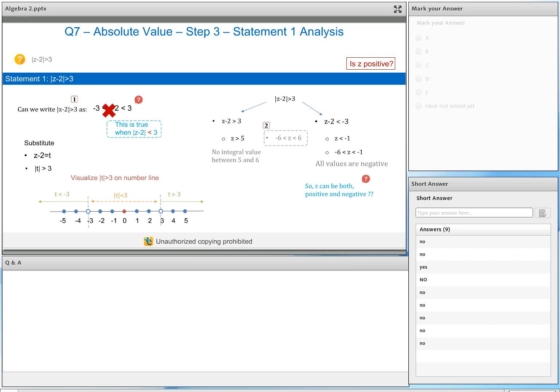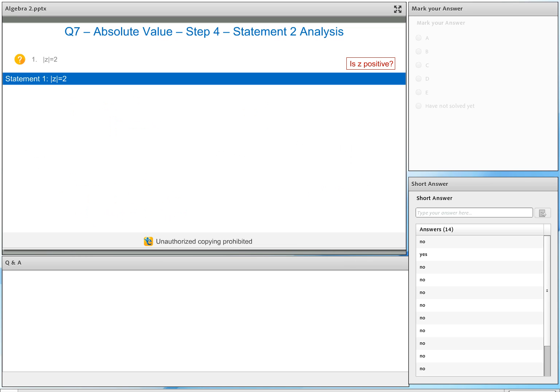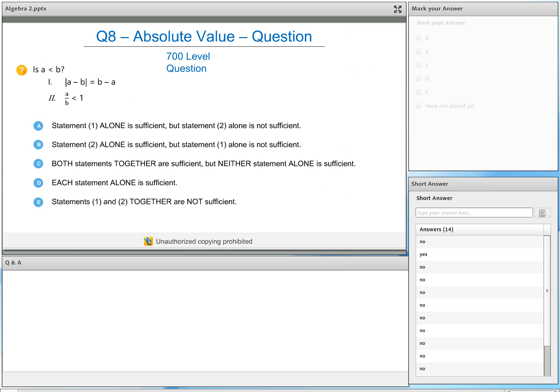The reason why you were not able to solve this question is because you were not able to apply those concepts in the manner that you are supposed to apply. And that's why the application becomes so very important. And that's why you need to focus on the application part. That's the number one mistake that people make. They don't focus on learning the application. Okay? But you can see now that despite having all the conceptual understanding, the majority of you were not able to solve this question. Why? Because you didn't know how to apply those concepts. All right? Okay, so now let's take a look at our next question.